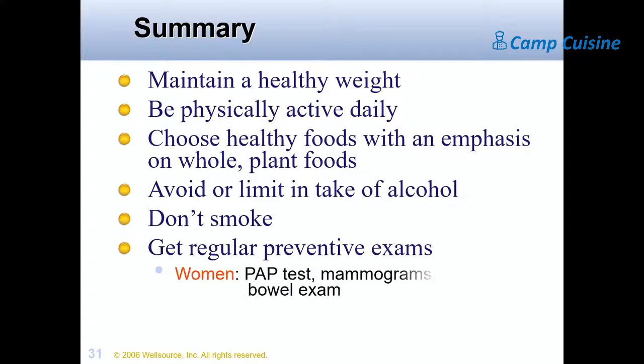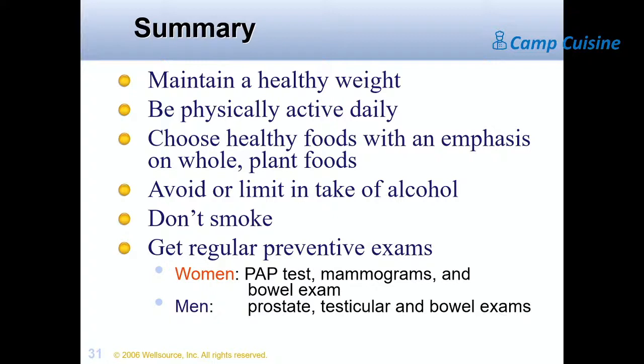Prostate cancer, stomach cancer, all of these can be summarized in this closing statement. Maintain a healthy weight, very important. Secondly, be physically active daily. Choose healthy foods with an emphasis on whole plant foods. Avoid or limit intake of alcohol. Don't smoke. Get regular preventive exams. And it has a list of the kinds of exams for women and for men.